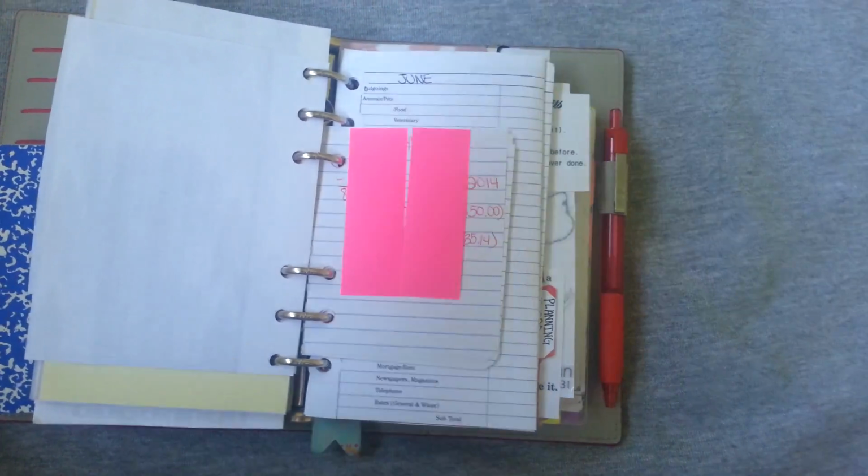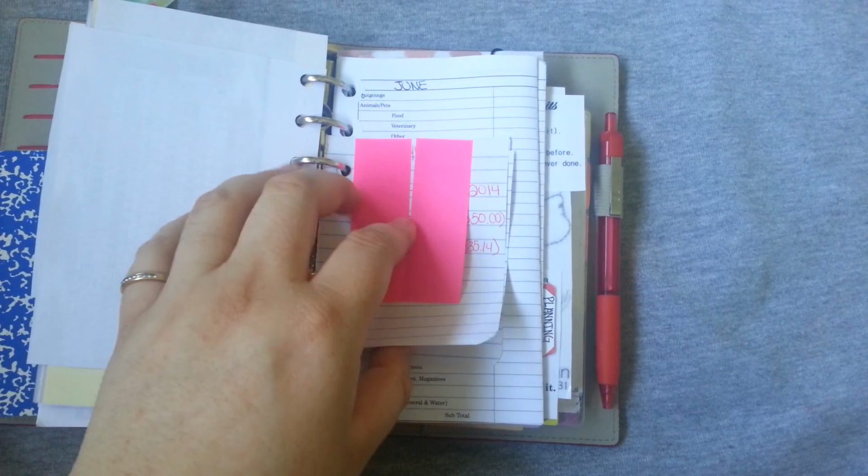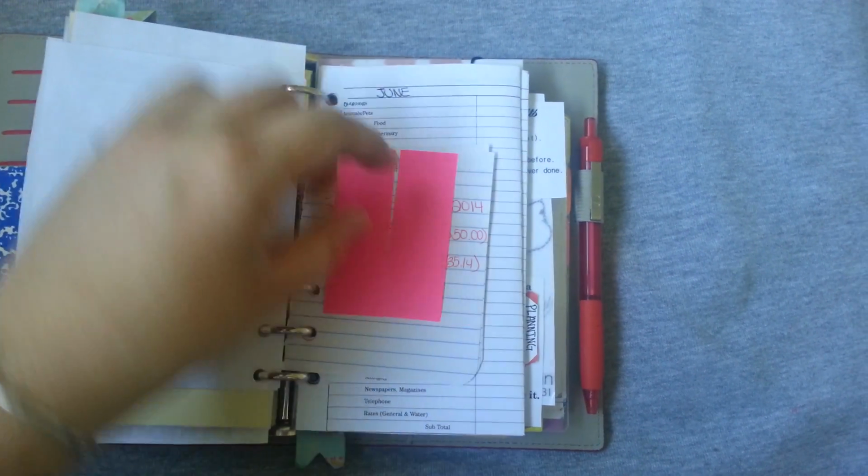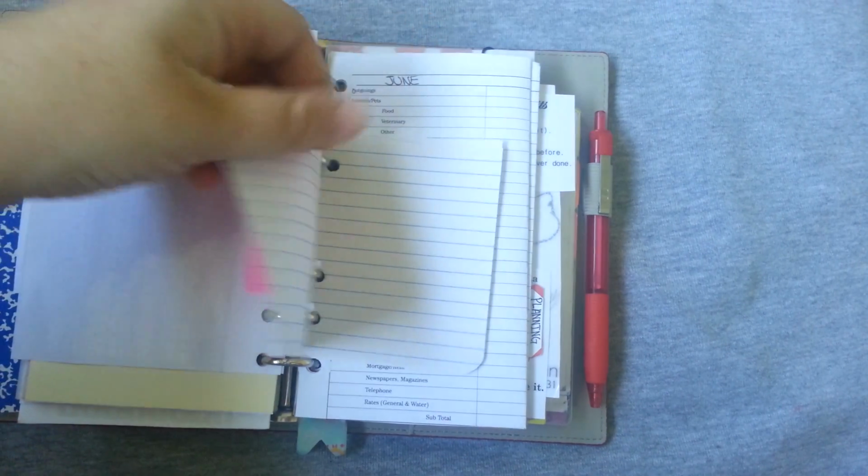Next is finances. This is me. We are paying off my engagement ring, so this has some information here that you don't really need to see, but it will be going in here.